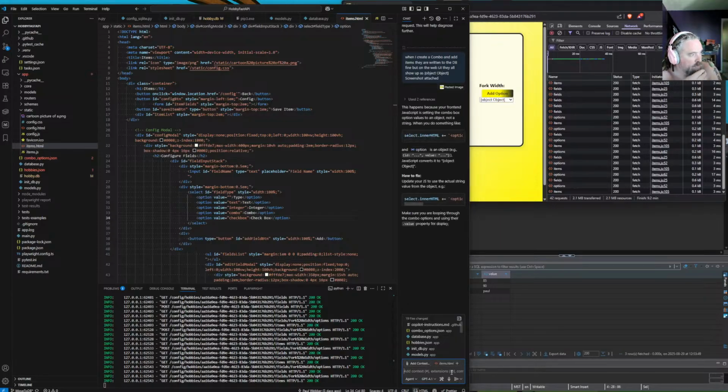This happens because your front-end JavaScript is setting the combo box option values to an object, not a string. Now that's interesting.